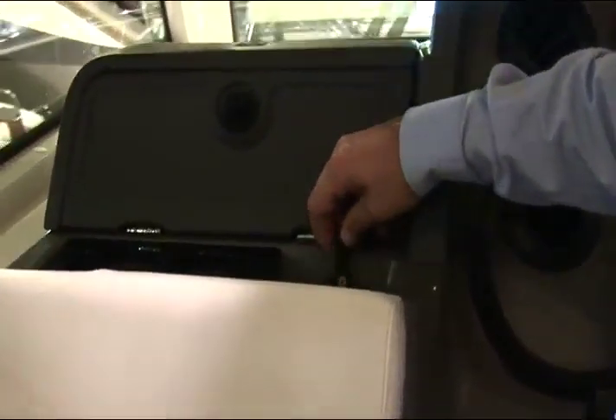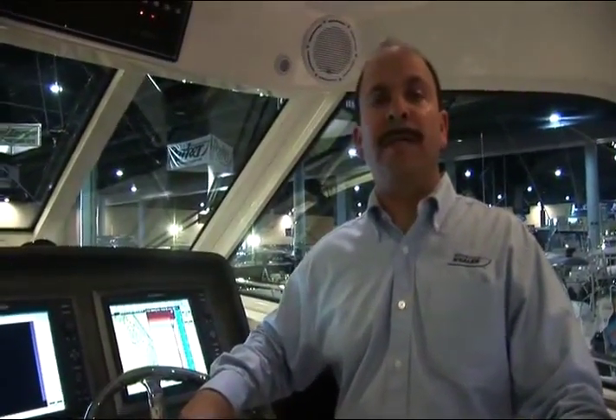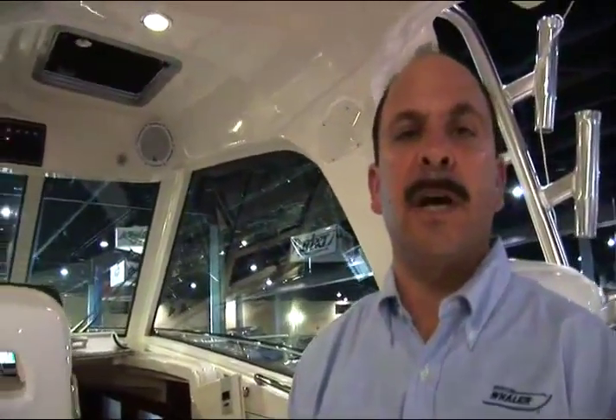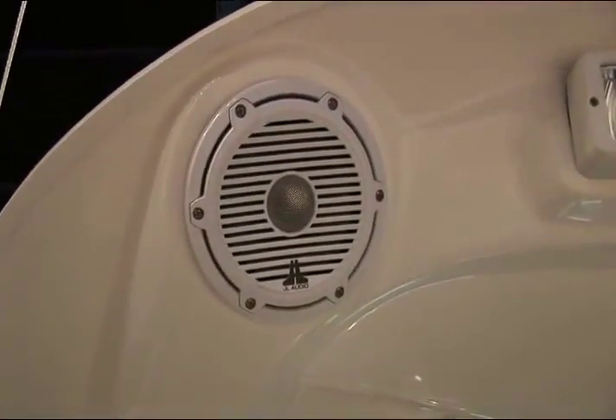Additionally, there's an MP3 jack. You can plug your iPod or MP3 player in here to play your tunes through the audio system, as well as two cup holders. To make cruising and fishing more comfortable, we've equipped the cockpit of the 345 Conquest with an 18,000 BTU air conditioning heat system. It features vents for the occupants of the cockpit, as well as vents up on the dash to keep the captain comfortable while underway. The customers told us they desired a premium audio system on a boat of this type, so we researched and found JL audio components. These speakers have great sound and are strategically placed to provide great sound balance throughout the helm area and the aft cockpit.